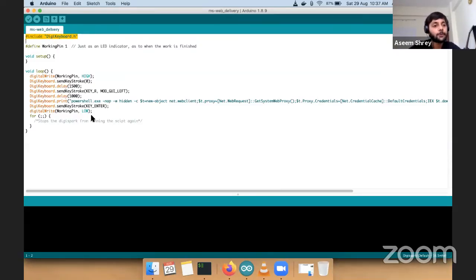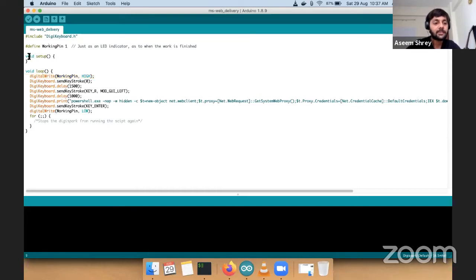And by default, you don't have this digikeyboard.h file that you need to include for interfacing with this programmable USB. So it's very easy to install. You just need to copy a command and paste it into the Arduino in one place. So you could find it online. I thought not to waste my time on that, so I skipped that part. But it's very easy. You don't have to do a lot of things. Then I've defined a working pin. So the light that you saw that was high initially, that was because of that.